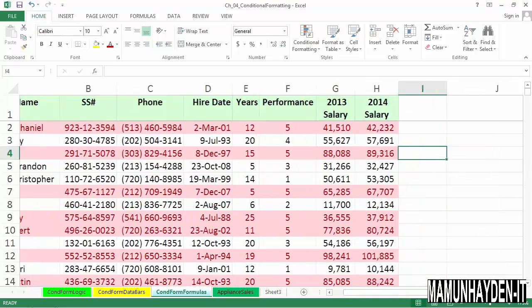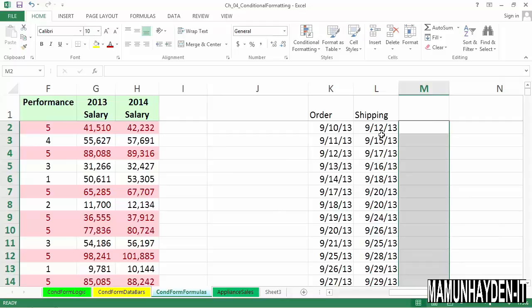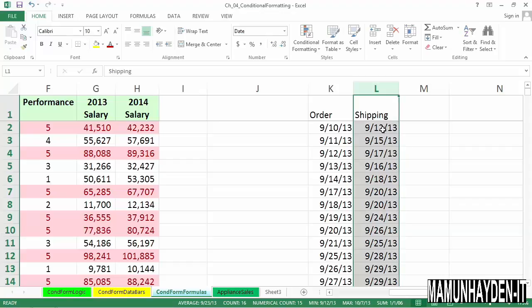Now, off to the right, we've got another set of data. And we could easily calculate the amount of time elapsed between our orders and shipping just by putting in formulas here. But we don't necessarily need to do that. Why don't we highlight all the entries in column L where the shipping date is more than 3 days after the order date? In other words, in your organization, you've decided that that's a standard amount of time. If shipping is taking longer than 3 days after the order, then we've got a potential problem. Now, you could imagine, of course, other data to the left of this describing the order and so on, but just a simple situation here where we want to highlight the cells in column L that are more than 3 days later than the entries in column K.